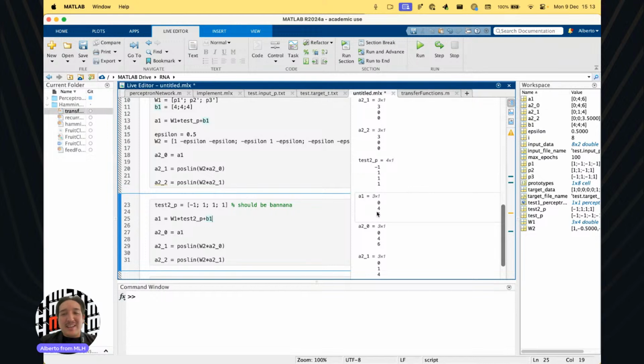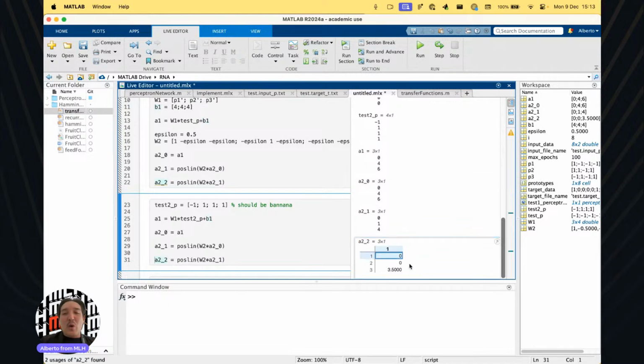So cool. A1 is this vector. A2 is this vector. See how this time it does not tell us at first time a single non-zero value. There are two non-zero values. So we need to do it again. And we do it again, and this time there are also two non-zero values. So we need to do it again. So this time there is only one non-zero value, but since the other criteria was to do this until we have the same output twice, we need to do this one more time.